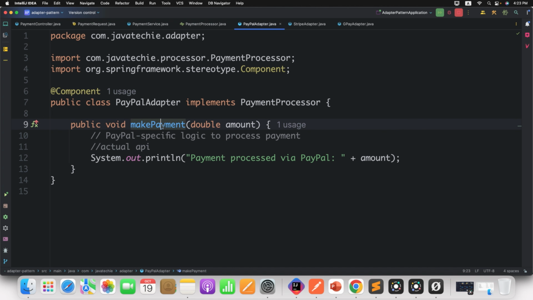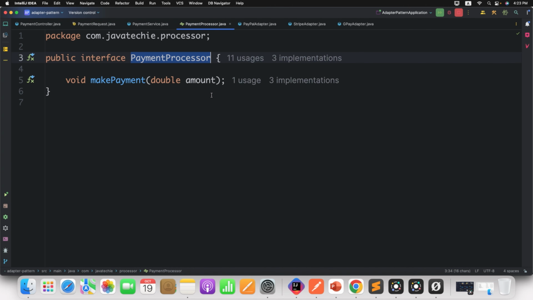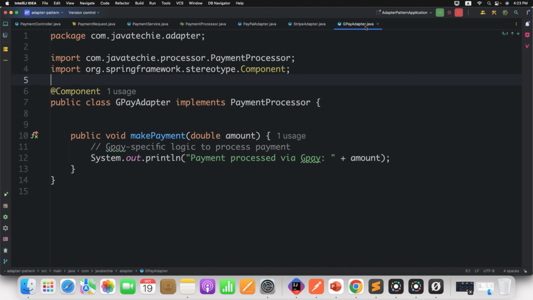I have provided a unified method. Whatever field or value you need to call PayPal, just write the actual logic there. Same for the others. So this payment processor offers a unified method to make the payment gateways compatible with my payment service, for all the implementations.